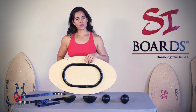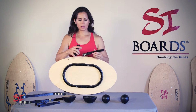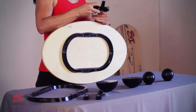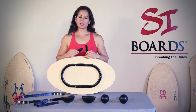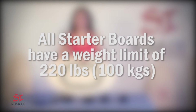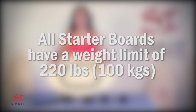This rail is also detachable and adjustable. So if you wanted to, you could place it on a larger board and add an 8-inch extension or a 4-inch extension. On the Turbo Starter, the only extension that you could add is a 4-inch extension. All starter boards have a weight limit of 220 pounds, which is also 100 kilograms.